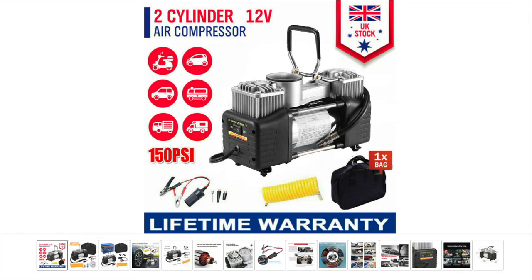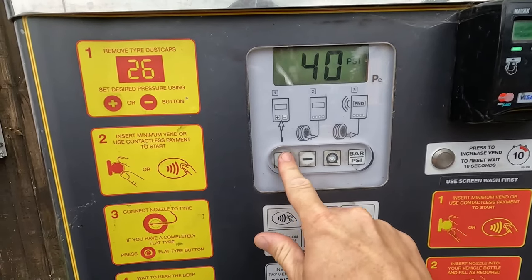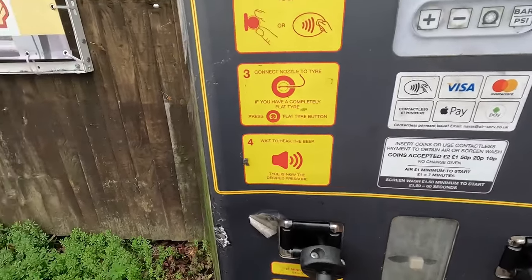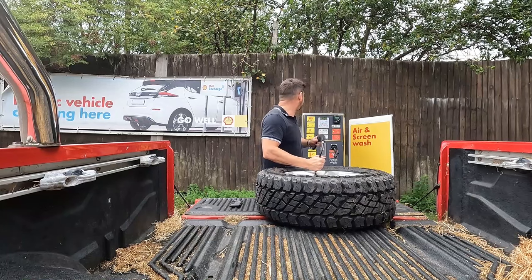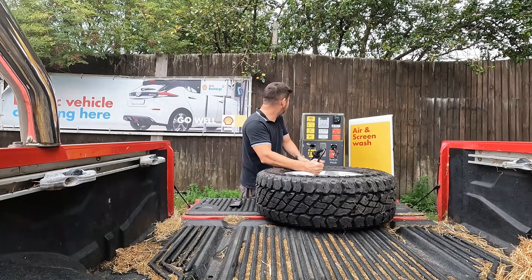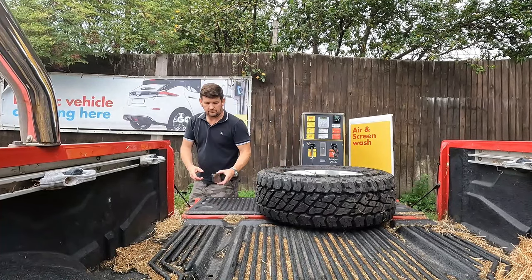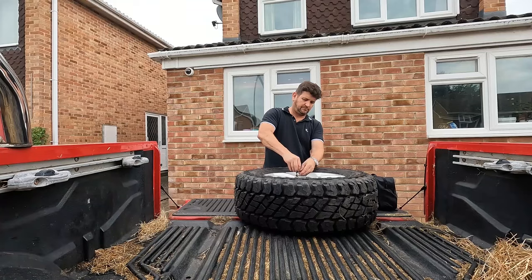Well, what could possibly go wrong? So let's begin at the local shell garage as a benchmark to see how quick it is to inflate a tyre. I'm lucky enough to have a large spare tyre off my pickup truck — just the job to run some tests on. Interestingly, these new garage pumps won't inflate from zero; they need some back pressure to activate them as a safety precaution. So the tyre is pre-filled and we'll blow it up from 10 to 40 psi. It's a minimum of one pound which gives you seven minutes of air. The machine beeped that it's finished, and it took 2 minutes 31 seconds. Not too bad.